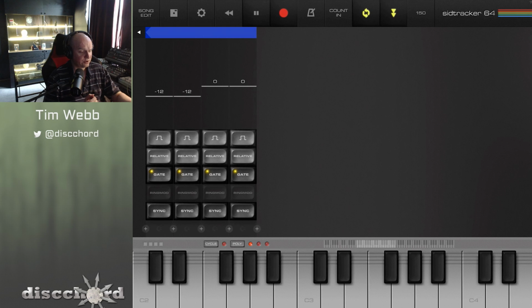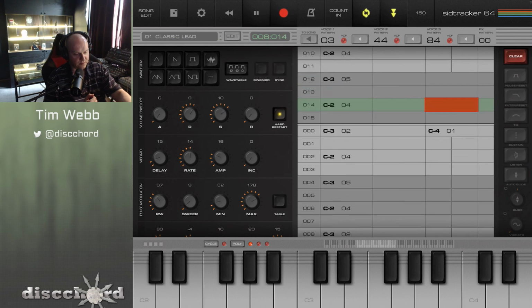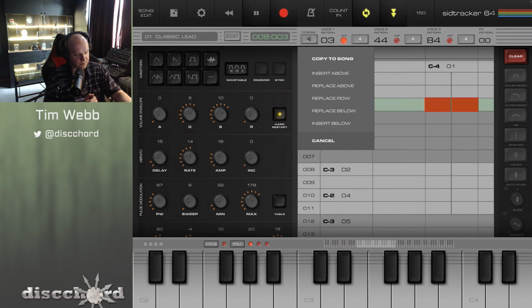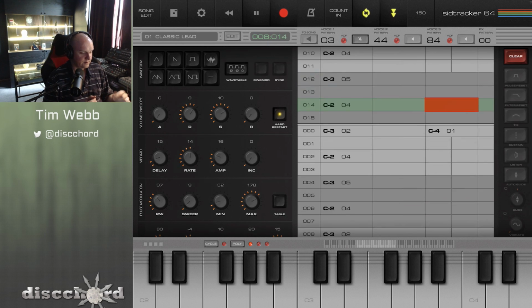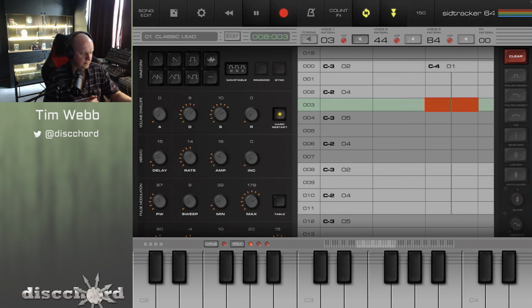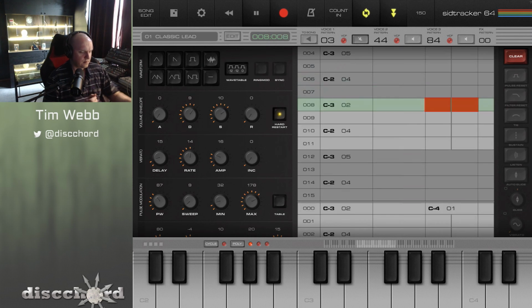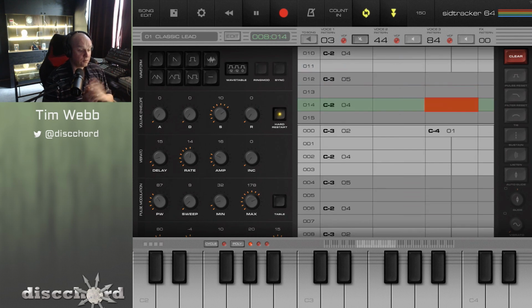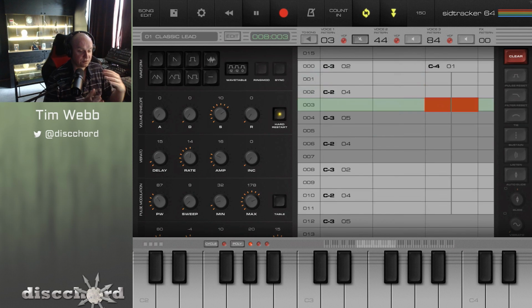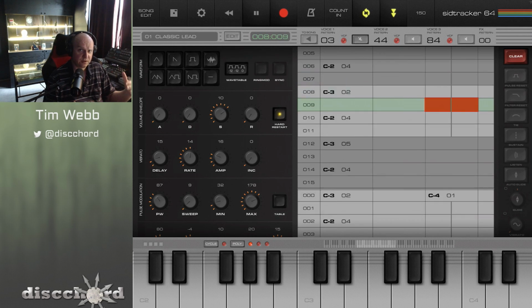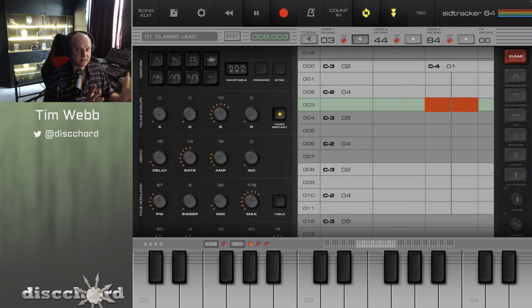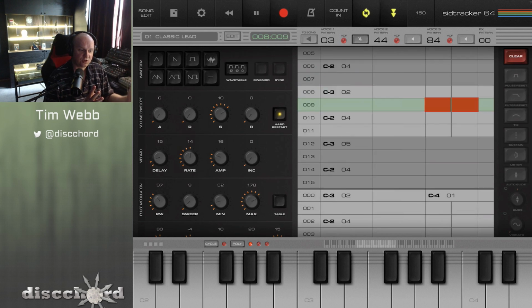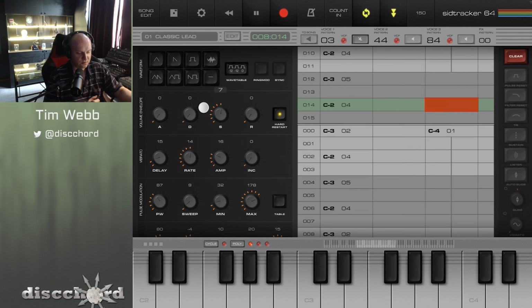For the sake of this demonstration, I'm going to do that. Let me mute this so you can only hear it. There we go. So, let's see here. A really, really handy tip in here: since there's no real mixer for each of the individual instruments, if you've got a part that isn't going to be using a decay into a sustain, you can just make the sustain your volume control.